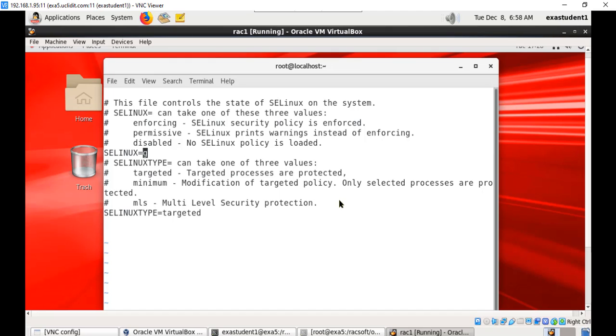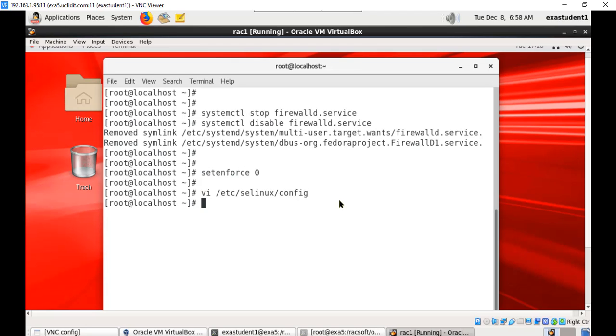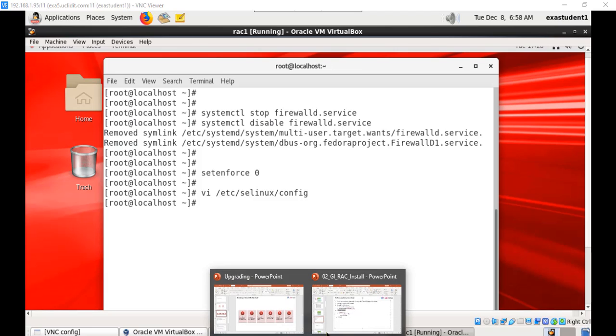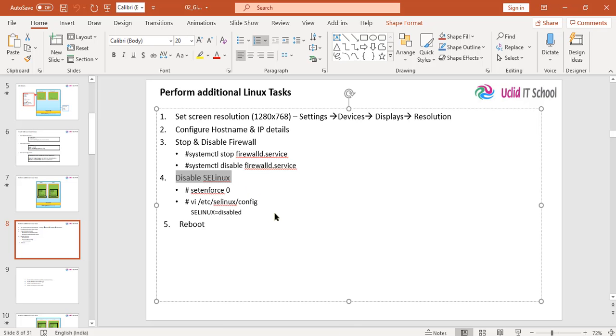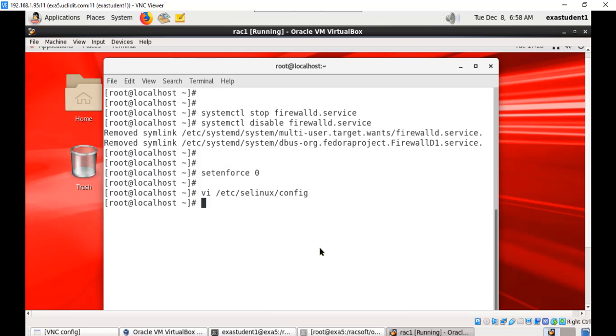Replace this with disabled. We wanted to disable SELinux. Save this. That's it. So we have disabled SELinux also. Now, one more time, let us reboot the system so that all these changes are applied properly.